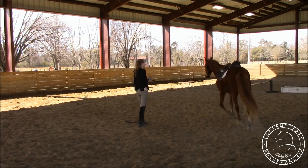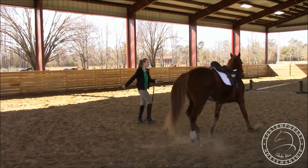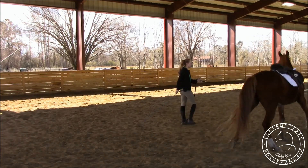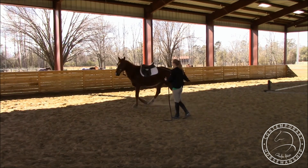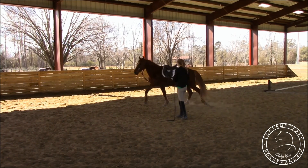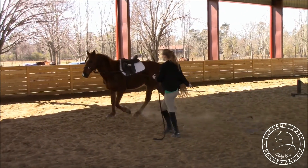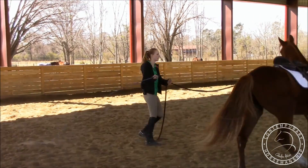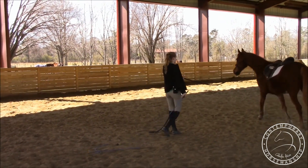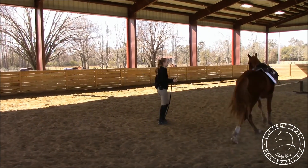I think he's okay with that so I'm going to move it up to the saddle. I want to make some noise on the saddle. I'm just going to wait until he kind of slows that walk down. He sped it up so I'm going to keep going. You want to walk a small circle just like you did before, everything as forward as you can because you don't want to put pressure on him. He almost slowed down there — I don't think he's real worried about it. You can do this with a lunge whip or with a stick. The stick makes a bit more noise. He went from a trot to a walk so I'm going to stop. But I don't feel like he's comfortable with that yet so I'm going to go back to doing the saddle again, until he slows down his walk.